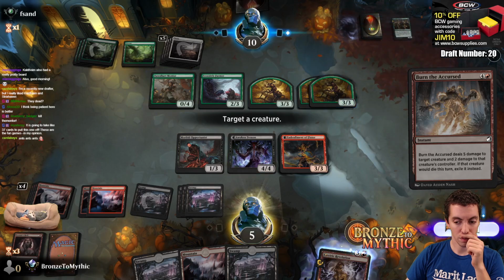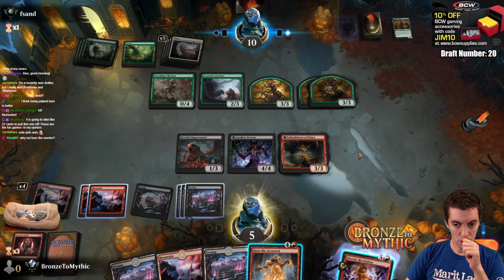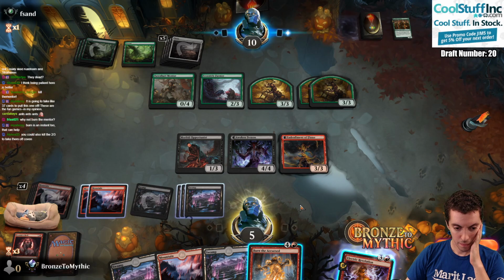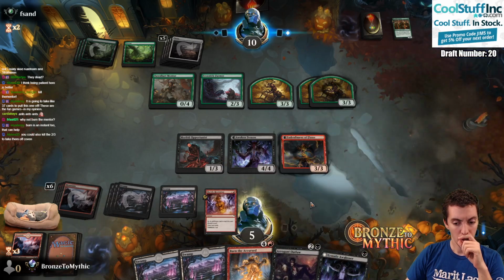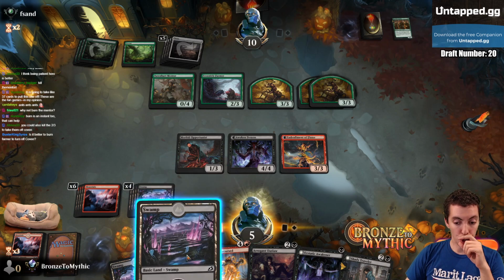4/4. It's gonna be tough. It sucks on a draw from that Opportunist. I'm gonna cast Revelation. Outlaw, Awakener, Traveler. We do have a lot of spells.